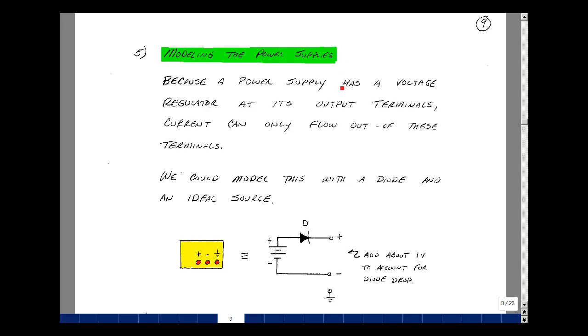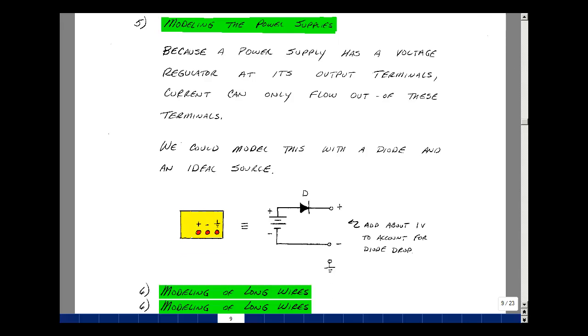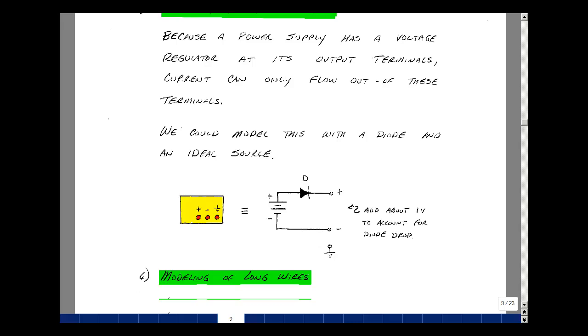Because we're using a lab power supply, I have to be mindful of the fact that it does have a voltage regulator inside of it, and you can run into problems because of that, because the regulator will not let current go into the power supply. And sometimes during switching, those things happen. I decided to model the power supplies here with just a battery and then a diode so that current could come out of here, but current can't go back in again. So if there was a switching transient with this power amplifier, it can't pump current back in here, because that won't happen in lab.